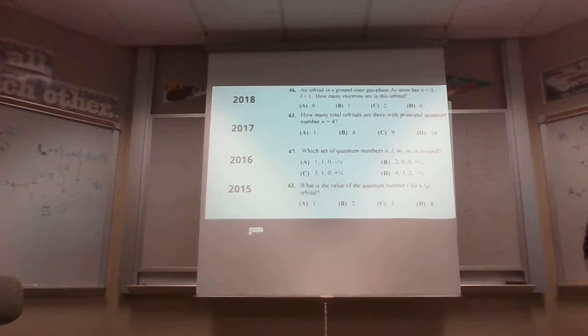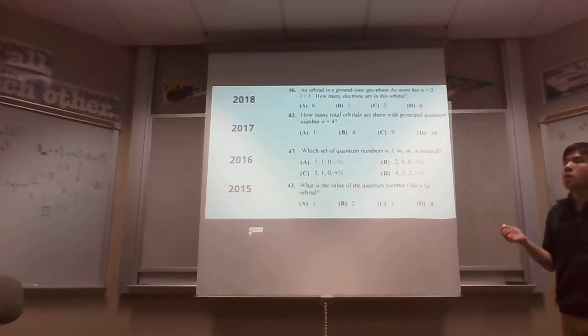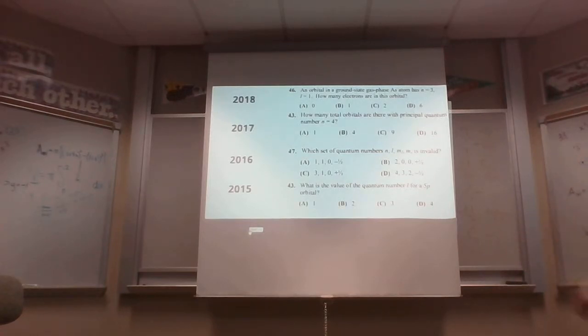Oh, okay. L starts at 0. So the first shell, 0, is the S subshell. So it starts at 0. That's the tricky thing. 1 would be P for L, and then ML is symmetric around 0. Oh, that's the answer. Okay, we're good. All right, next slide.